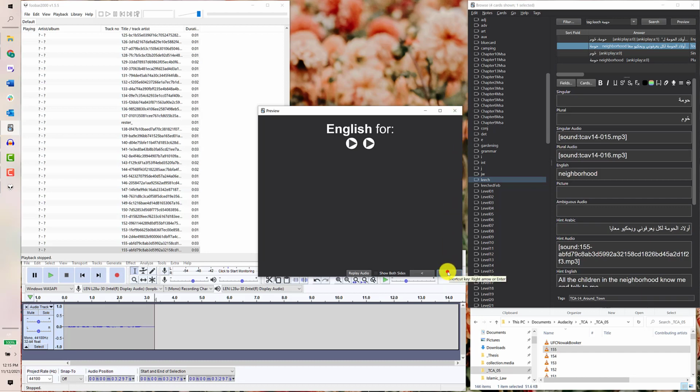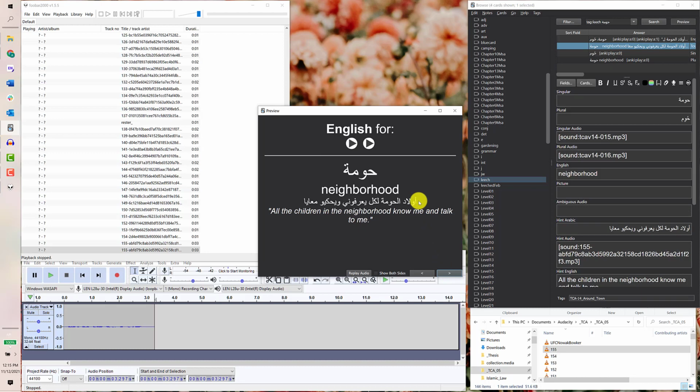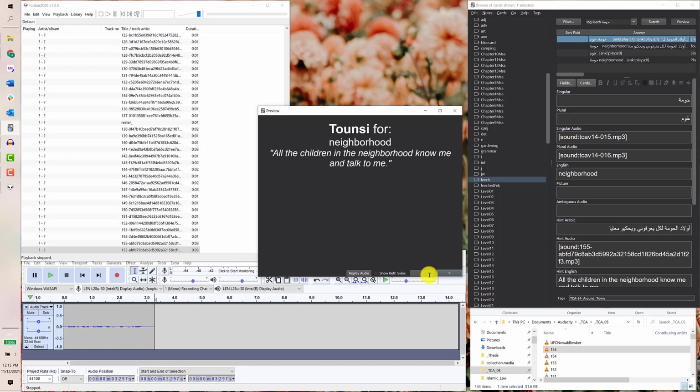And if I click on the back side of it, I get to see that example sentence written out. I don't like having that on the front of the card because I want to make sure I'm testing my listening comprehension rather than my reading comprehension. And then I get that translation on the back as well. And so you can see that now, even going the opposite direction, it's added in that example sentence for me. حومة. And it also has given me the translation of that example sentence.